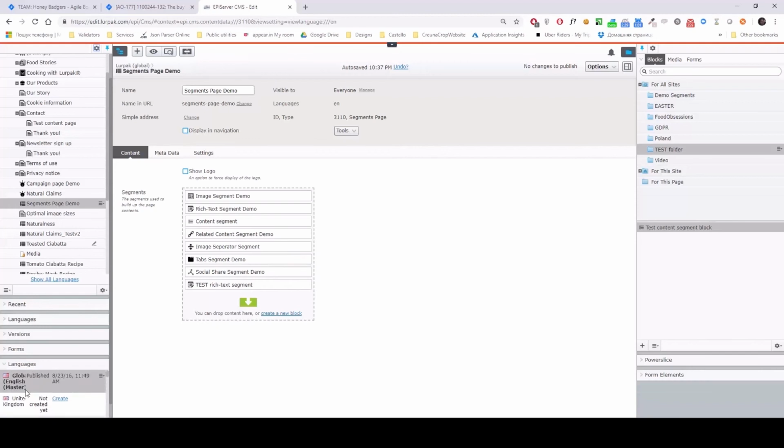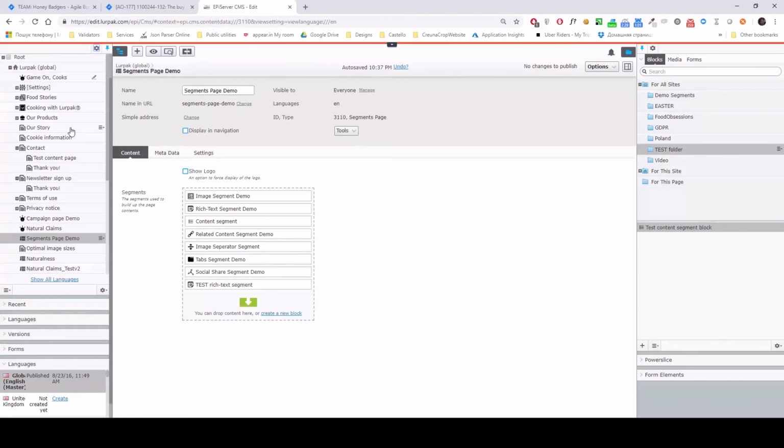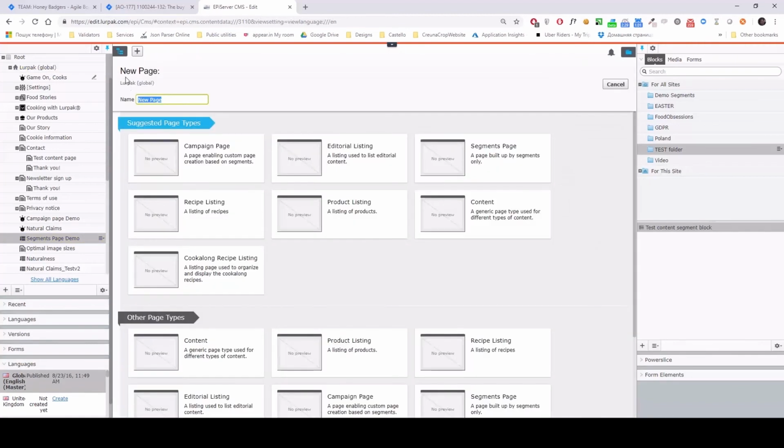The Lurpak Platform Overview. Everything starts from two main pages: the home page, also known as the Start or Front page, and the Site Settings page. All the pages are created under the front page. To see the list of available pages, open the context menu on the front page and choose the New Page option. A list of all available page types will be represented. The Settings page is not visible on the website. It contains all the site-related settings, like language settings, social sharing settings, and site settings.